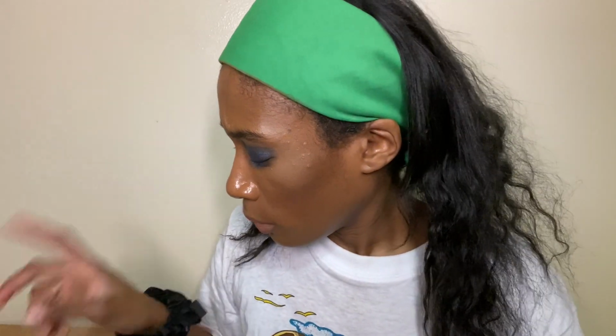But I got the, what is this? The Glow Recipe Watermelon Glow PHA and BHA Pore Tightening Toner, Hydrating plus Pore Tightening, Pore Refining. So I love Glow Recipe. If you all did not know, I have gone through the spray mist that they had. I've gone through the sleeping mask. Now I have not tried the pineapple thing that they have. I wanted to try it, but I had already bought the Ole Henriksen brightening serum, so I figured I didn't need both of them, so that's why I skipped on the Glow Recipe one this time.